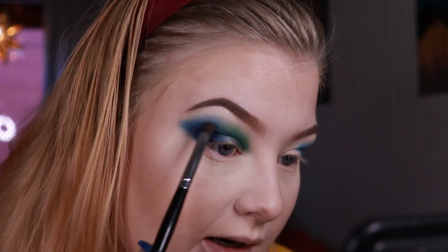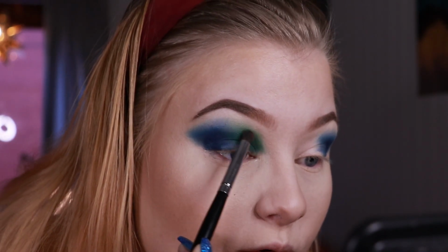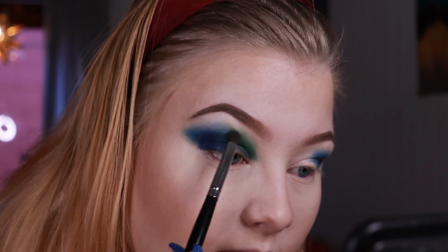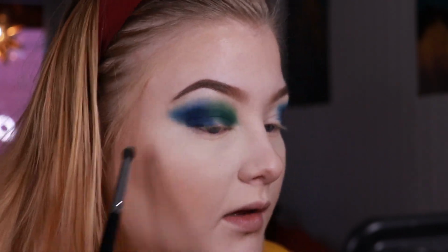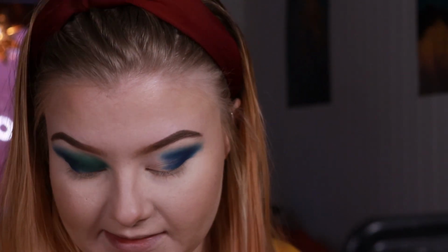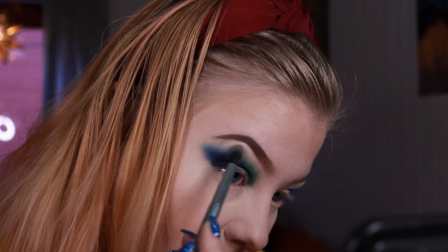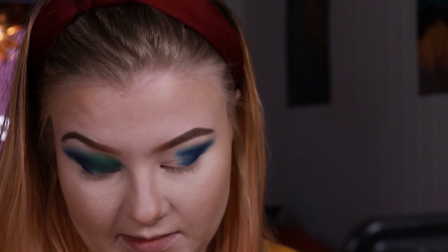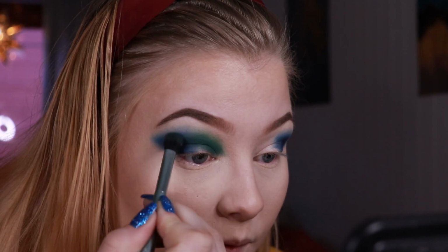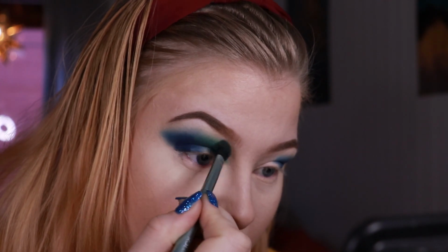I must say I really, really love just the colors of these shades, I think they go so perfectly together. You can just see how easy the greens and the blues blend. And I just personally love colors like this. Look at how easy that was. Of course, you can just go in again with a blending brush to make sure it's a seamless blend. And of course, you can also just intensify the shadows you have by going in with the darkest shadows again. Just like that. Just blending.